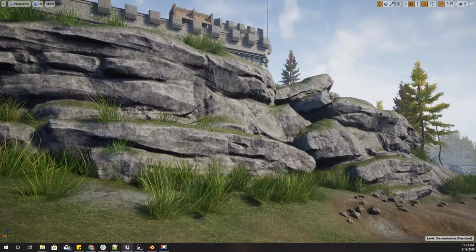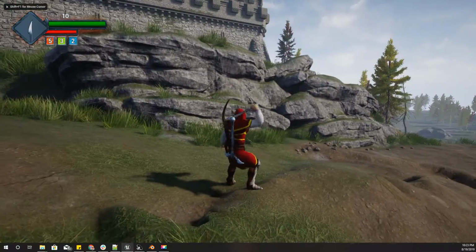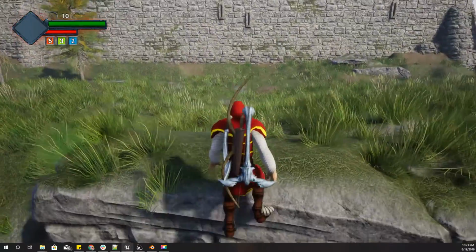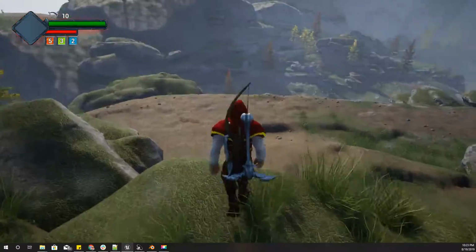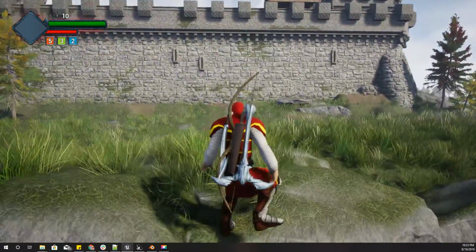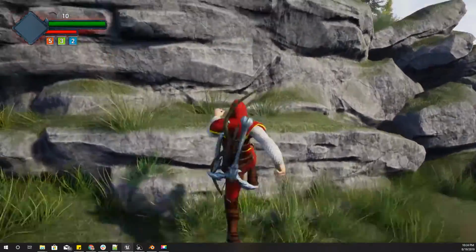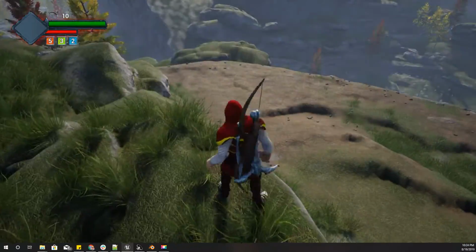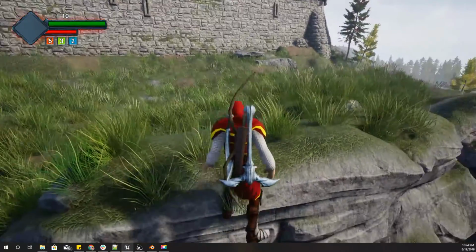Okay, so this is what I have at the moment. My character can just climb like this. It does not hang on the ledge, just directly climbs even if the ledge is way high above his head. So for a place like this it's okay, but for a place like this that's not okay. So I'm going to make this character first hang on to this ledge and then climb up.